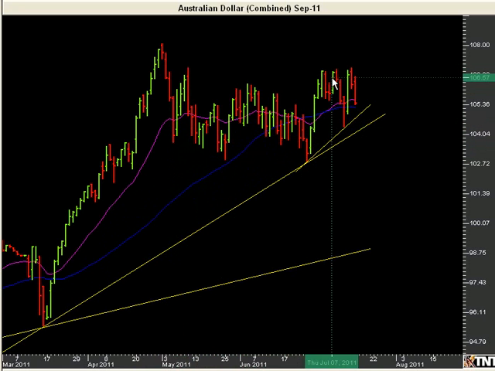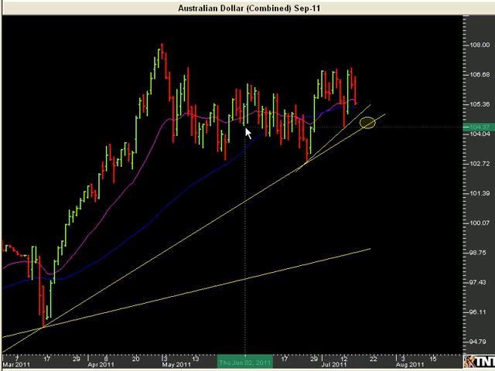So here we have the Aussie dollar. It's been in a period of consolidation. We have a little bit of a short-term trend line here, and we have an intermediate trend line. Now, the closer the market gets to either of these trend lines, the better. Actually, at this point in time, when the Aussie dollar was doing this, I was looking for a reaction somewhere around here. I thought we were going to get a reaction pretty close to that trend line to coincide with this old area of support that ran something like this, if you can see that dotted line through there.